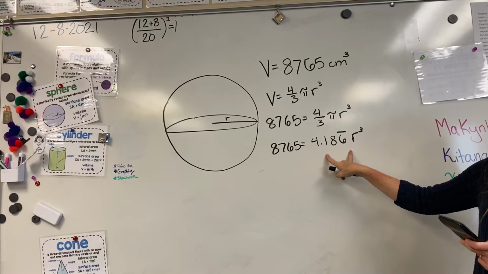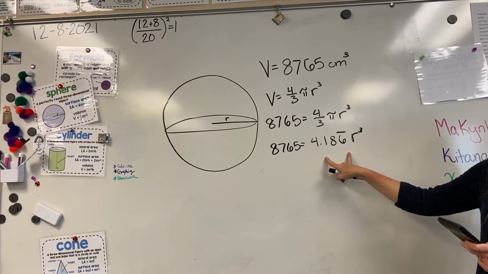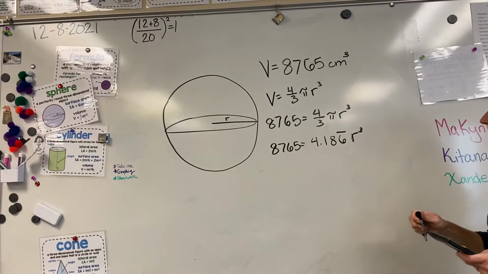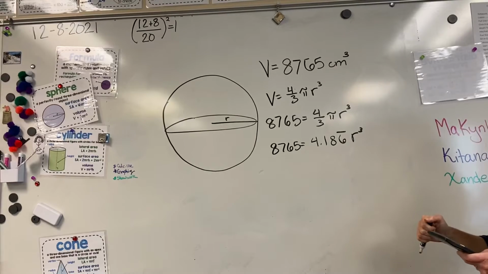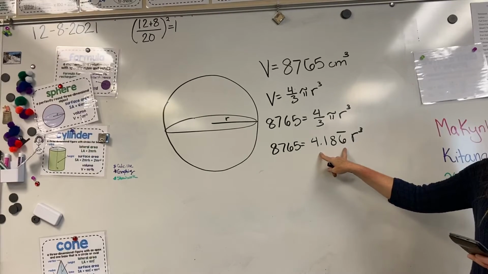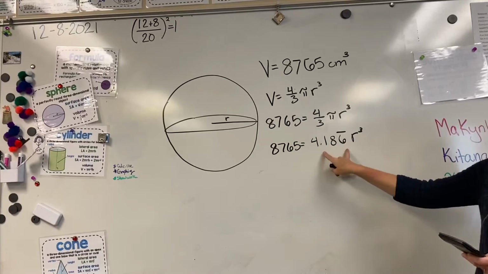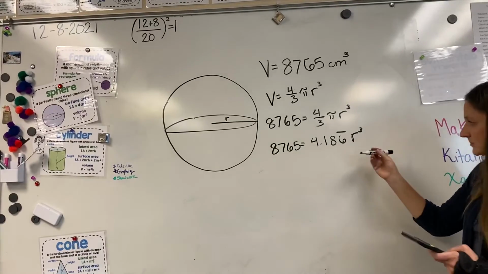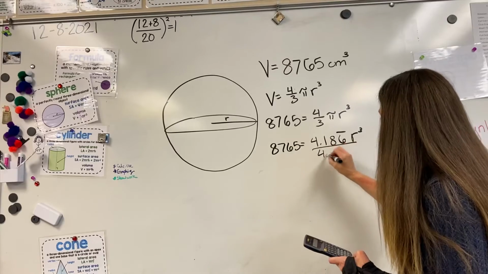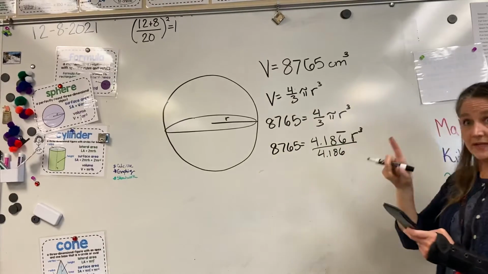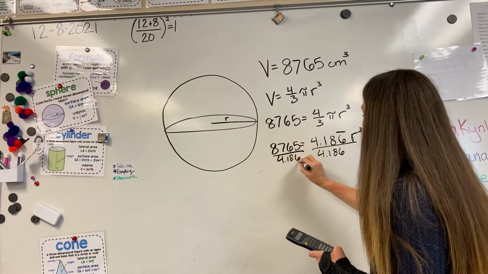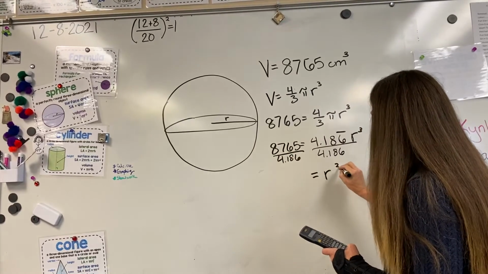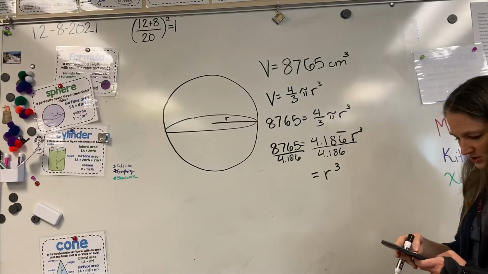That is really weird. The last three decimals on that are the last three decimals on the second one. Well, we're multiplying things by 4/3 times pi, so that's going to happen all over the place. So 4/3 times pi is going to be 4.186. Whenever you have a sphere, that's what you're going to be dividing by. So divide both sides by 4.186. When you put it in your calculator, make sure that 6 goes on forever.